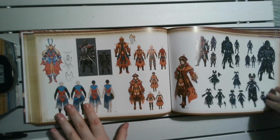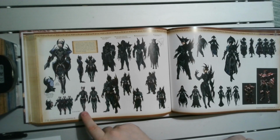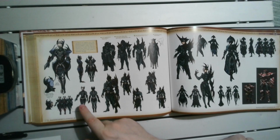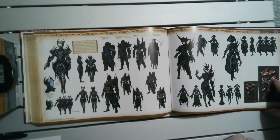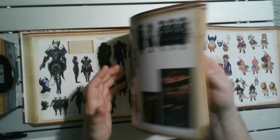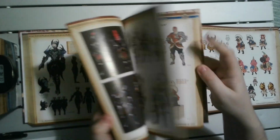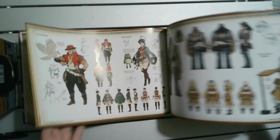So this is an interesting one. So we got this here, and I don't remember this one in the game. It's quite cool armor. So I don't know if it was never implemented or not. If it is, I'd like to know which armor it is. It's really cool. So you've got the edgelord version now, which is quite funny. So you got more of the armor stuff, you got more of the fins, and you've got a bit of NPC breakdown, which is very nice.